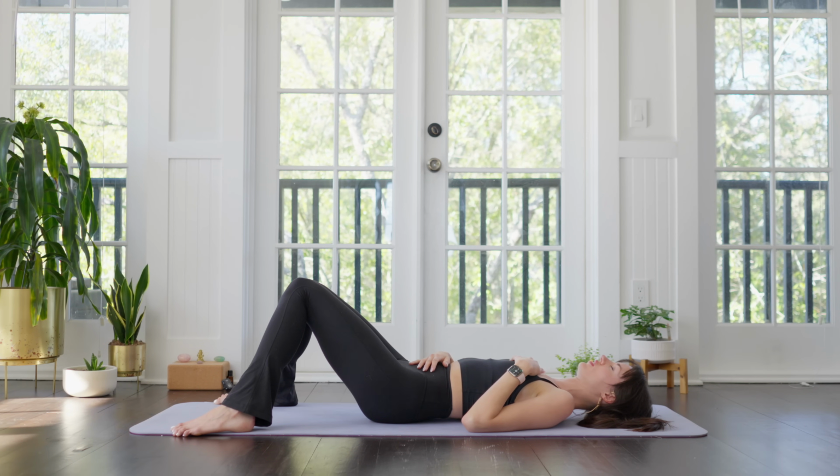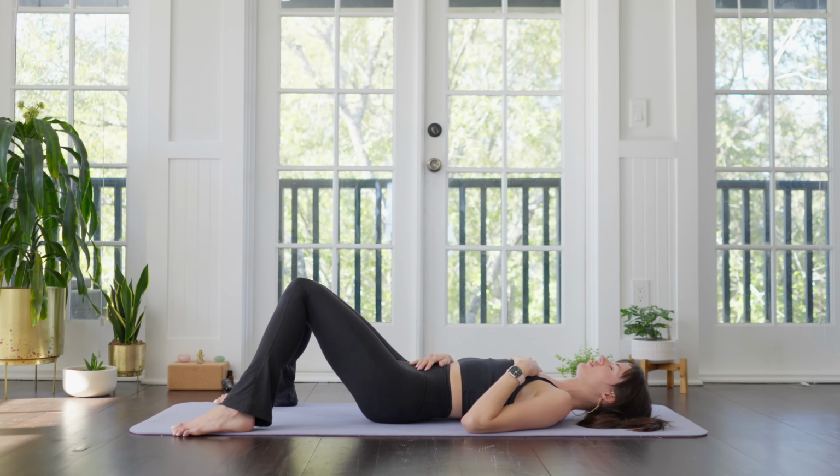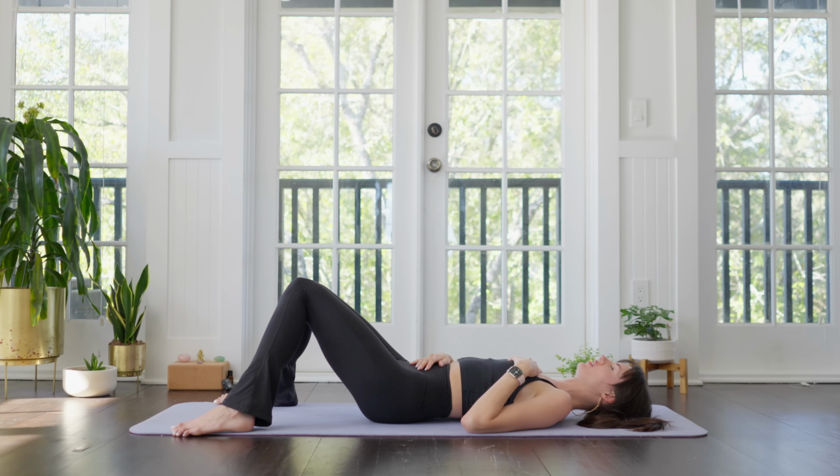Let your stomach unclench. Your hips fully relaxed. Your hamstrings and quads turned off. Your calves soft and relaxed. Your feet, ankles, toes, relaxed. Integrating your practice into your body.